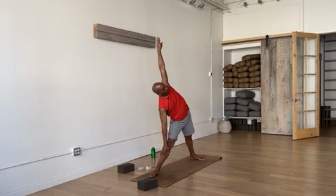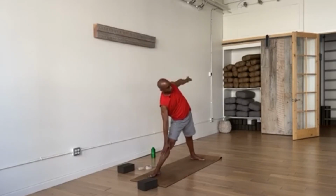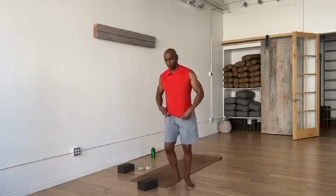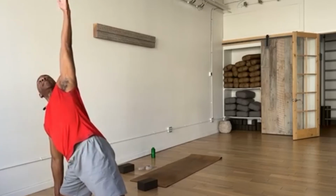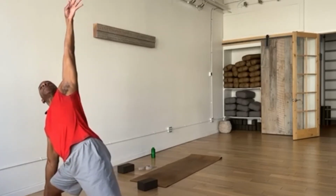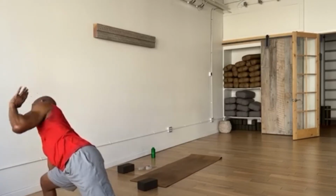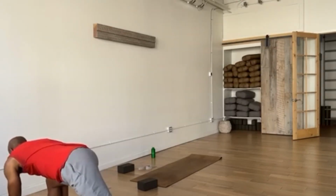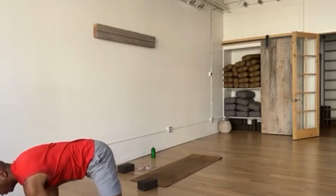Okay, a couple breaths just to continue these nice openings in the body and that hamstring stretch. Okay, stay tipped over, but bend the right knee. Kind of lunge, but stay low. You're going to turn, bring your hands to the floor by the right foot. Stay here. But then walk your hands over towards the left side of the room. Spin the right foot so all 10 toes are pointing to the left side of the room.